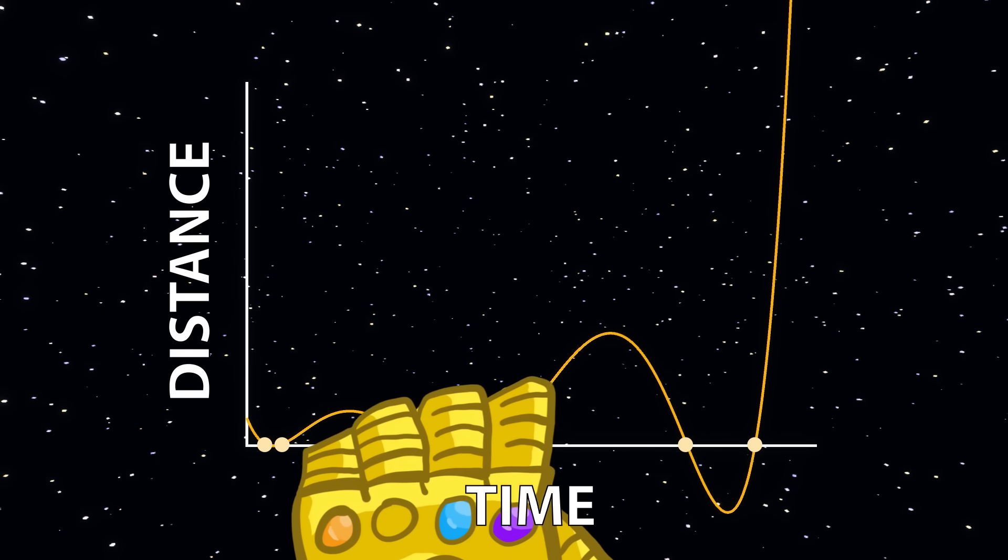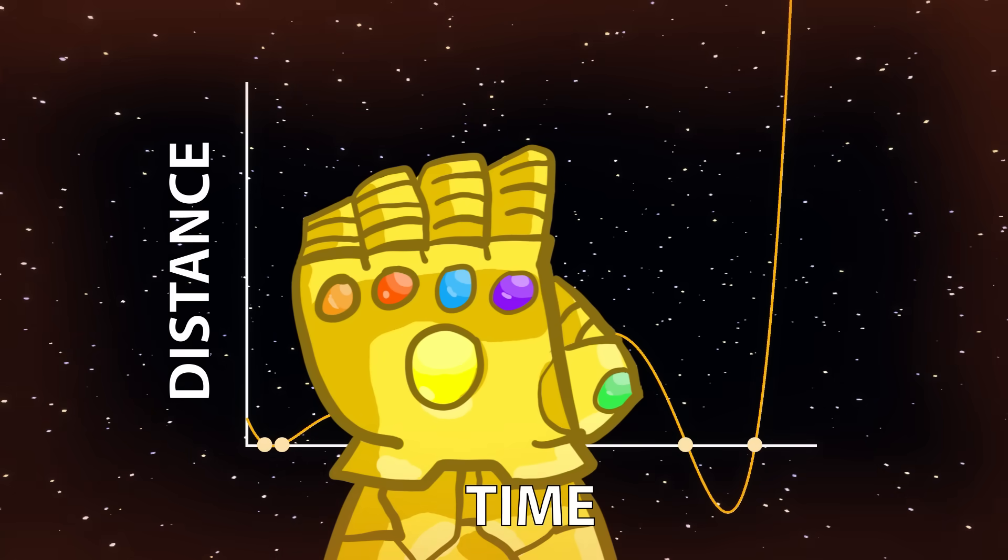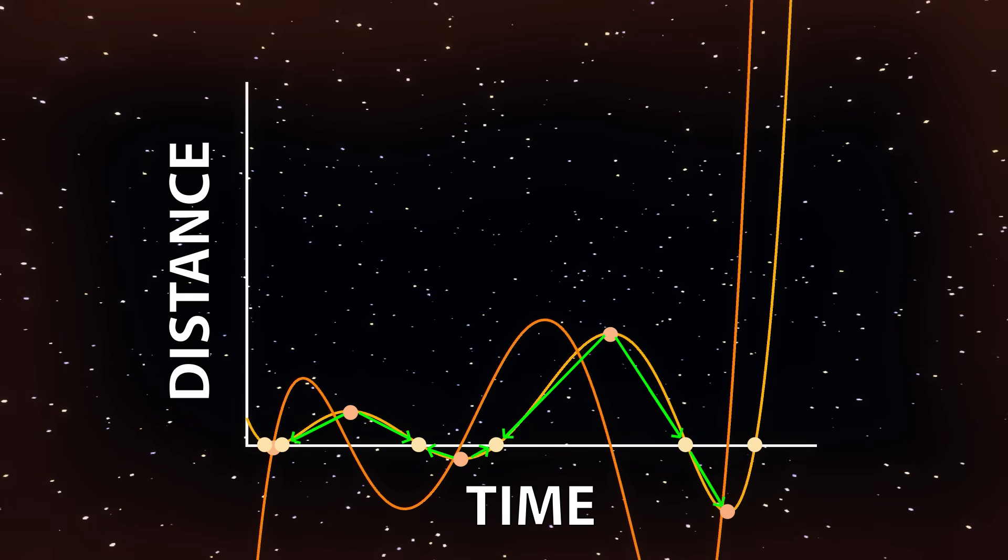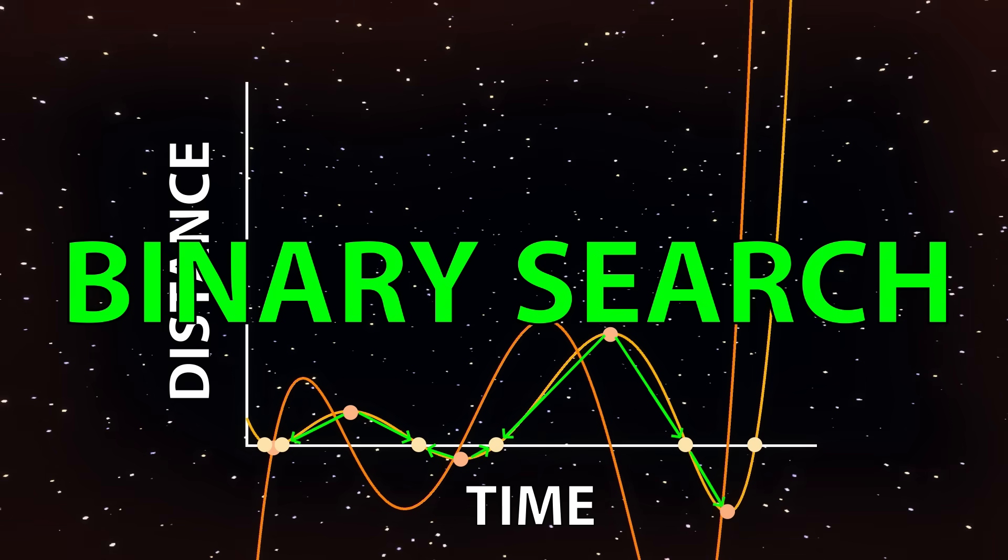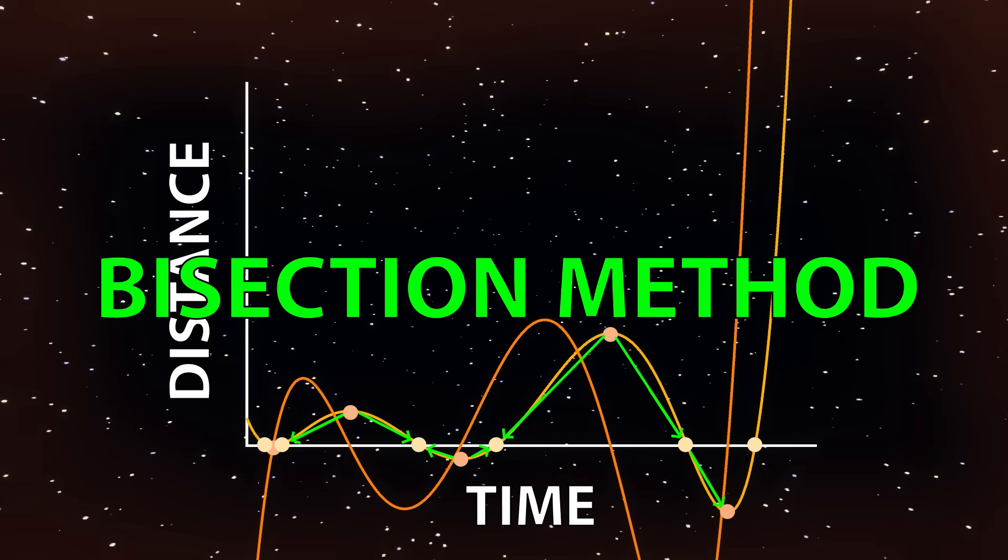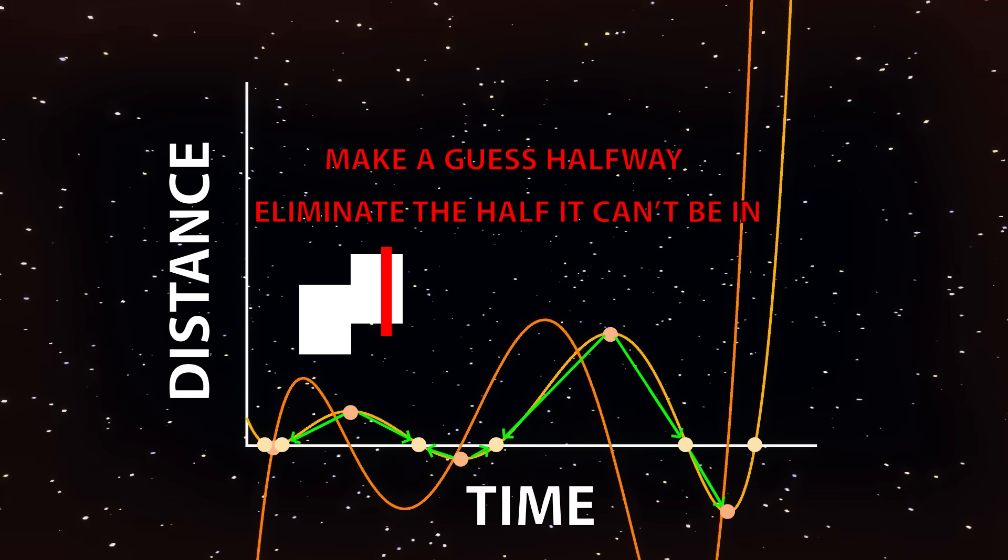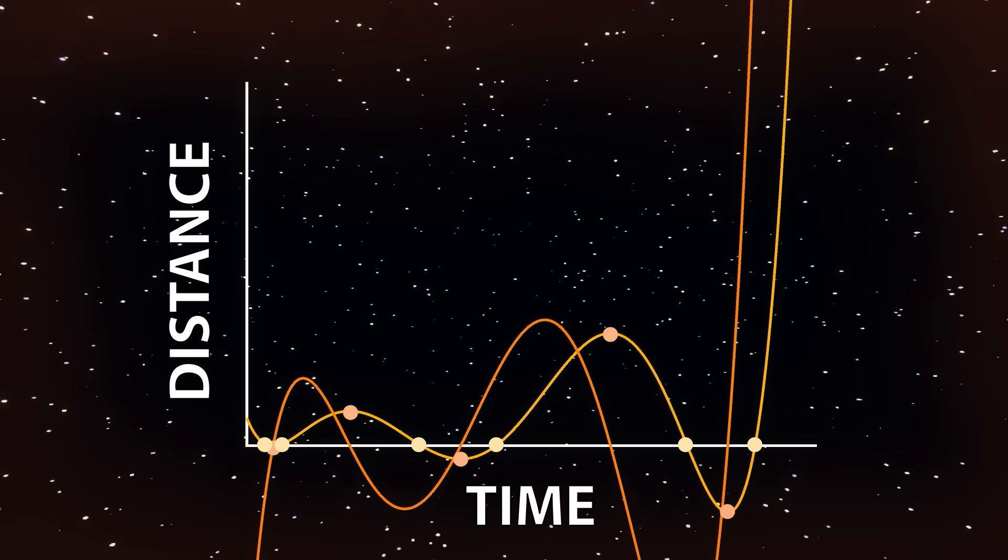This is disappointing. That is, until I realized this. Here's the derivative of our graph which creates its own line. If we find the points where this one strikes the x-axis, we can see that they coincide with the peaks and valleys of the original line. Interestingly, our original points have been encapsulated by these peaks and valleys. We can now perform binary search, or in the context of mathematics, the bisection method, which allows us to reduce the space we know the solution sits in until we are happy with the precision. Awesome, we can now solve polynomials in this manner.